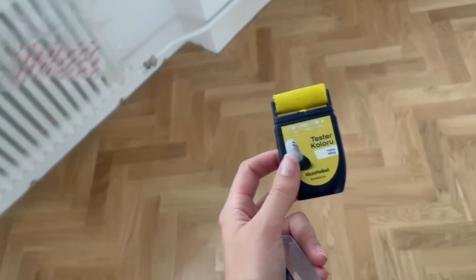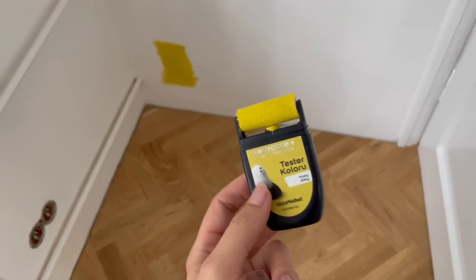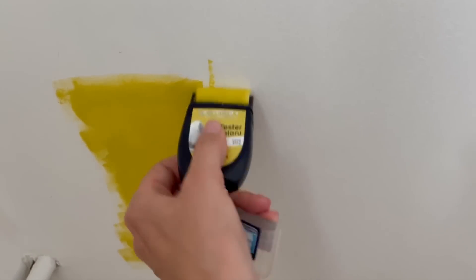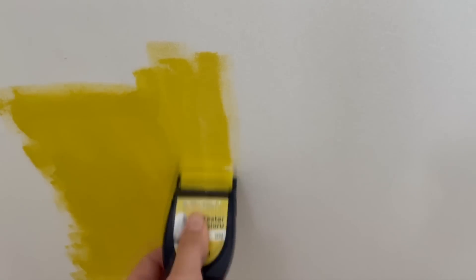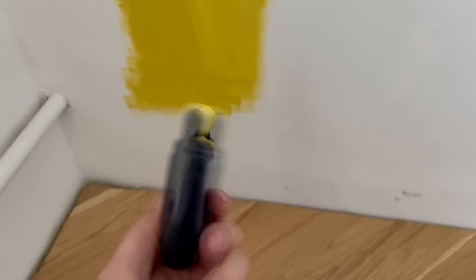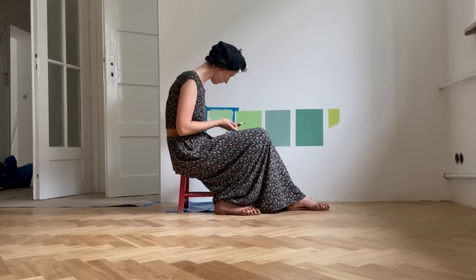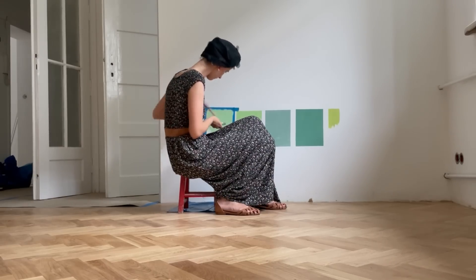I was already on my way out and I just grabbed this paint because I thought I'd give it a go — it's so cheap and it's a match. It's exactly the shade I was looking for and I didn't even know. I'm actually excited about this. I was so close to just getting wallpaper because I couldn't find a shade I liked. I tried one more shade of green from the mixing palette and I thought — you know what, I think this is as close as I'm going to get. So I'll stick with this one.